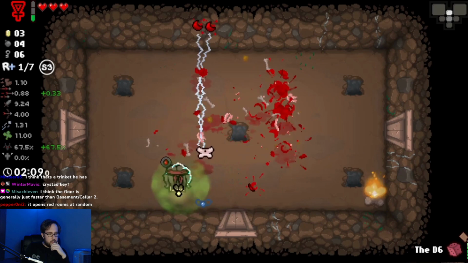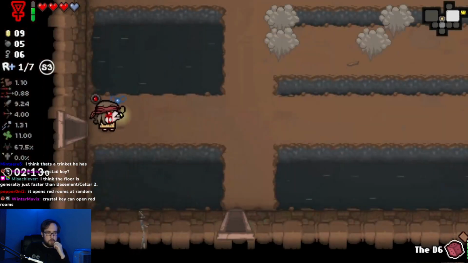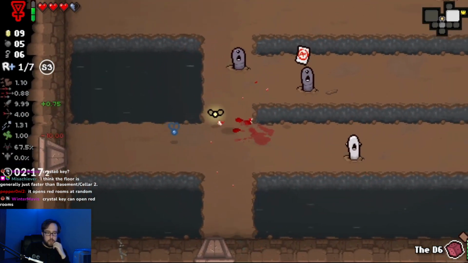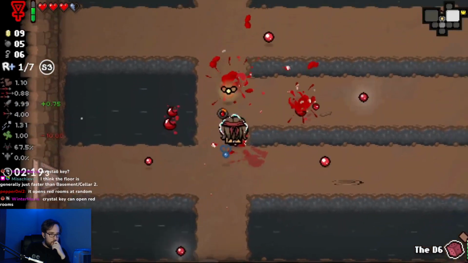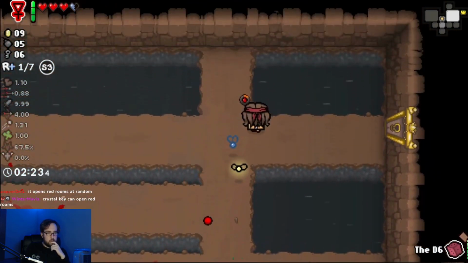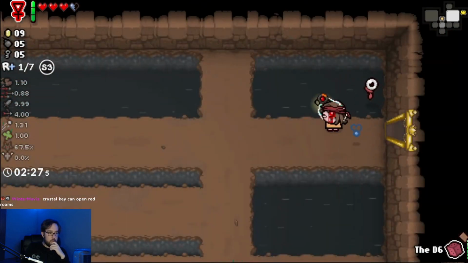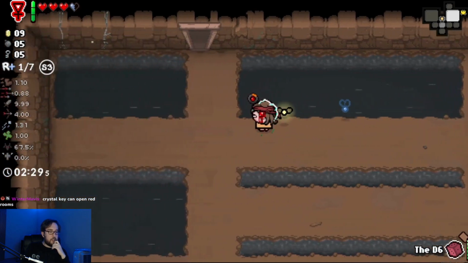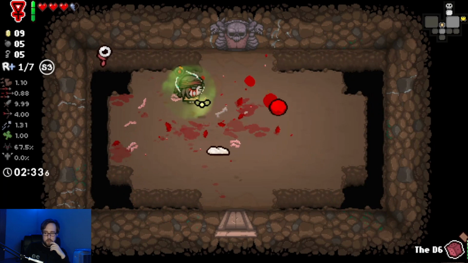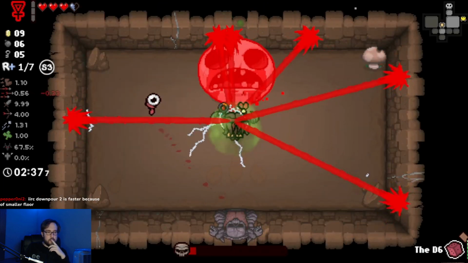No, now we're back in caves. Seems like, okay, maybe Crystal Key can open red rooms. Okay, that's gotta be it then. Okay, apparently going through Downpour / Dross is just faster. That's interesting. I mean, it kind of counts as basement still, right? Like, for the sake of the alt path, so I would assume the floor is just smaller, right? Yeah, okay, that makes a lot of sense.